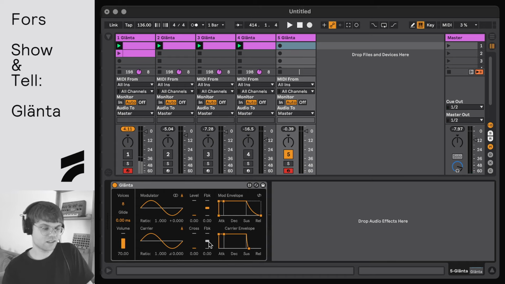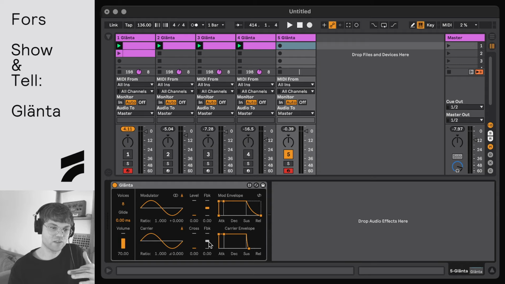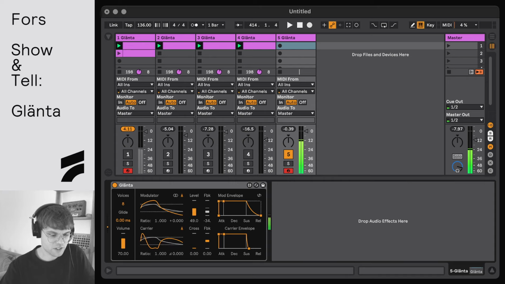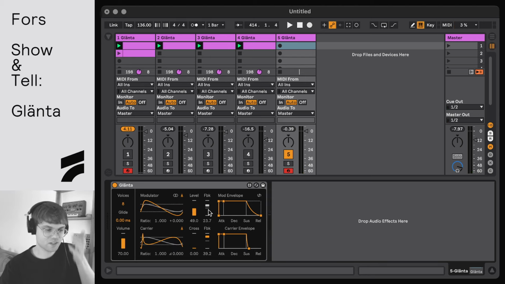What's happening there is that the output gets squared, multiplied by itself basically, and then fed back in, and that creates this squarish sound. And if you use the modulator for this, you can also achieve noisy patterns. And these can of course be combined for some quite intricate sounds.